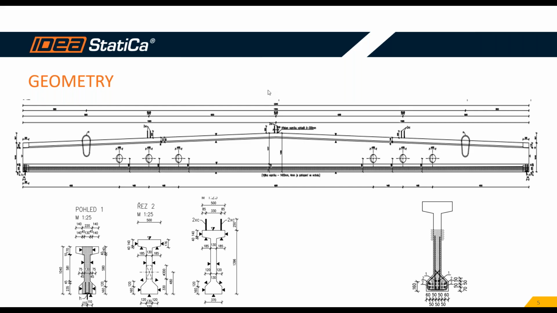About the geometry: the total length of the beam is approximately 24 meters. The height in the middle of the beam is 1.4 meters, and the beam is composed of 6 openings with a diameter of 0.3 meters. And it will be a pretensioned beam where we will set, let's say, 3 rows of tendons, and some of the tendons will be separated, or they will have some blanketed length.